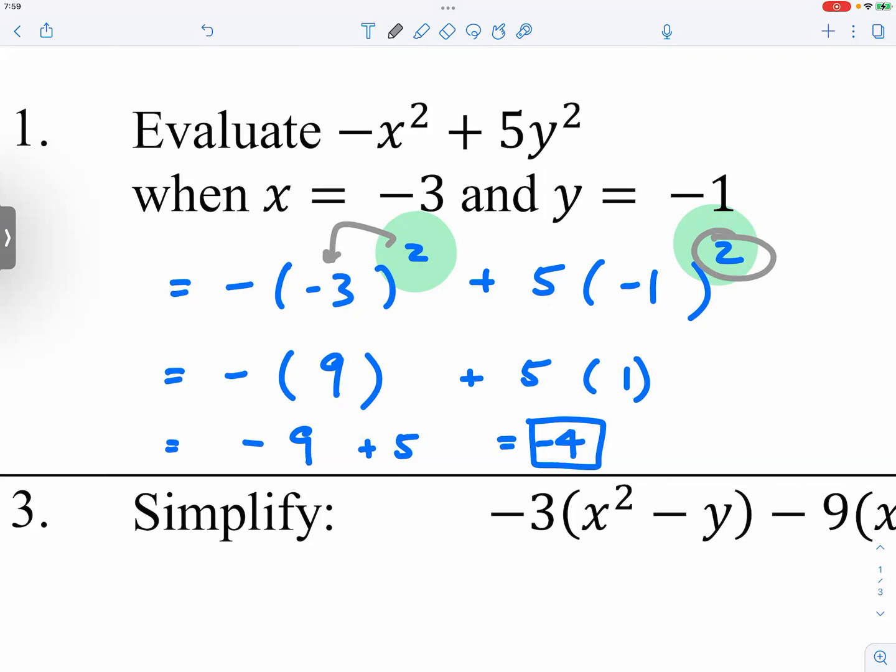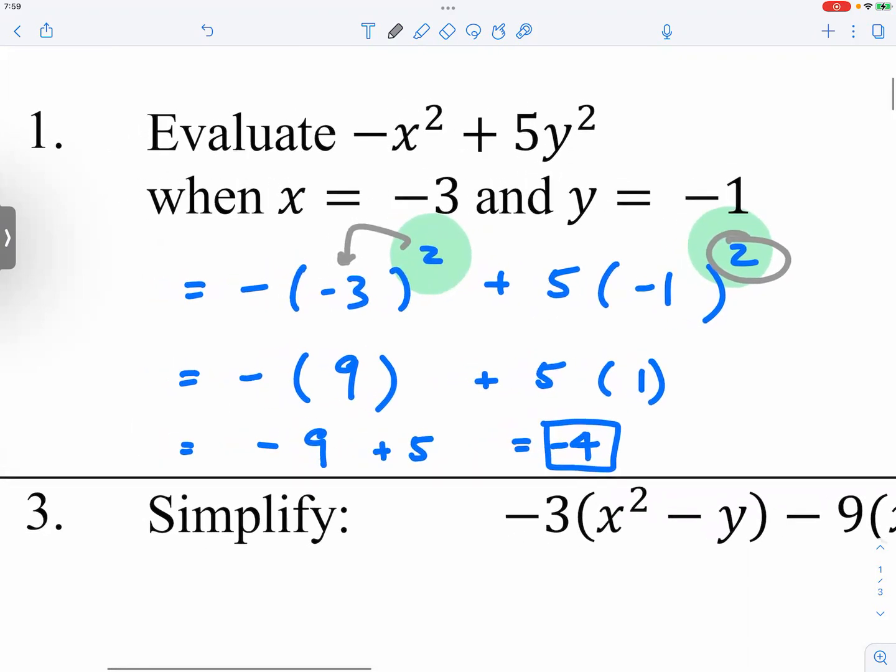And here's another thing too. Did you write the equal sign on the left? If you don't, that is like not capitalizing the first letter of your sentences. I can understand it, but it's ugly. That sort of thing. So make sure that you do that for questions like number 1.